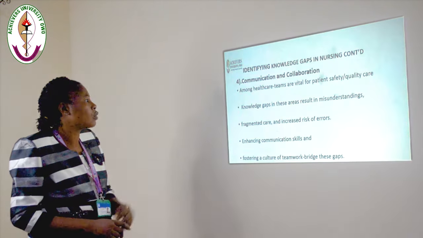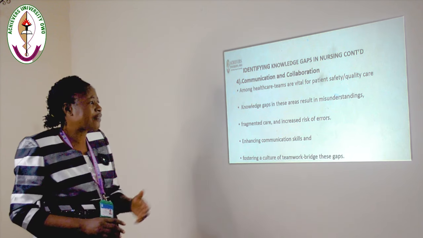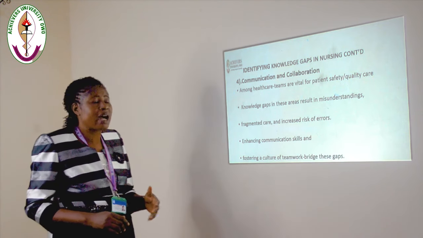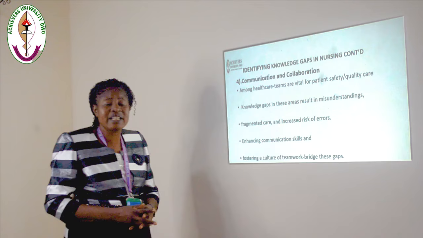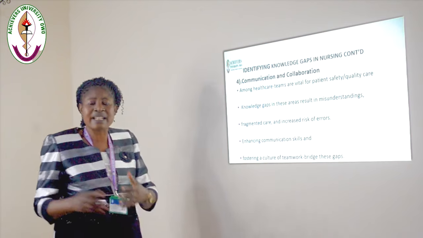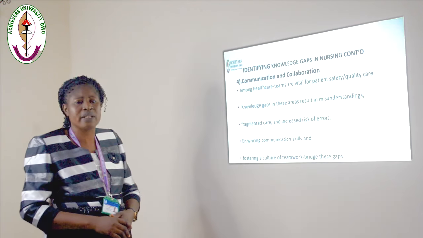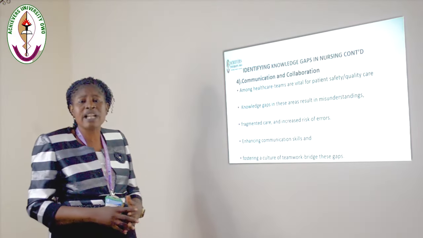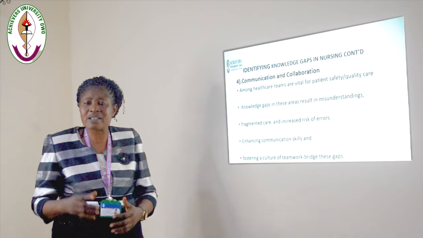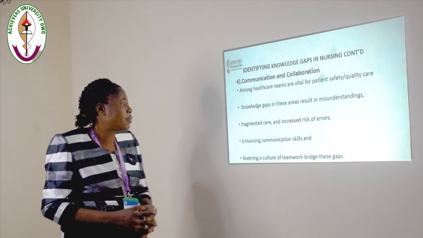Now, communication and collaboration is another gap. Among healthcare teams, it is vital for patient safety and quality care. Where there is no good communication and collaboration among the healthcare givers, definitely there will be errors. Imagine the morning nurse not documenting or not communicating well with the afternoon nurse, and the afternoon nurse now coming to repeat the same medication that has been given in the morning, just because of the poor communication. It is not only among nurses, but among the healthcare team, the professionals, the doctors, the nurses, the pharmacists, everybody should work together as a team. But where this is lacking, definitely there will be error and there will be a knowledge gap.